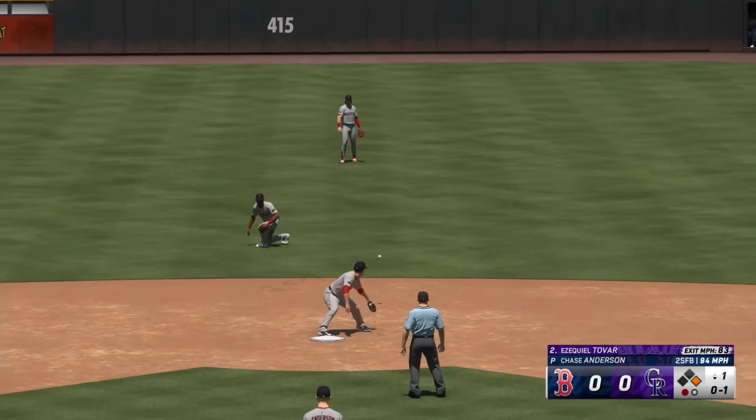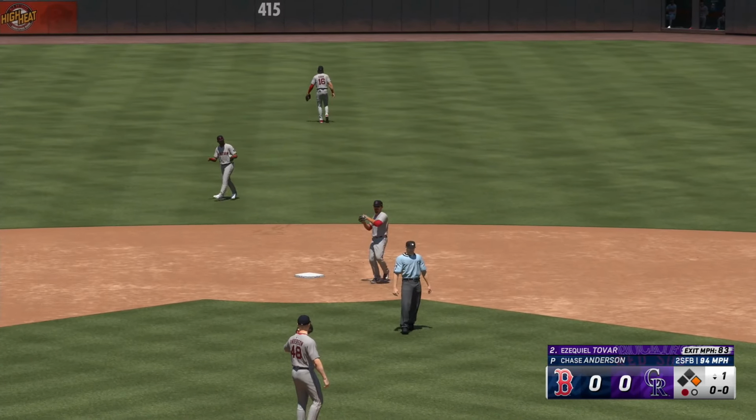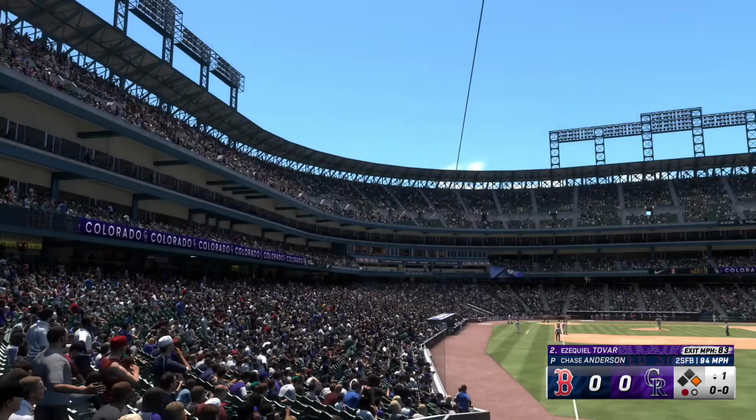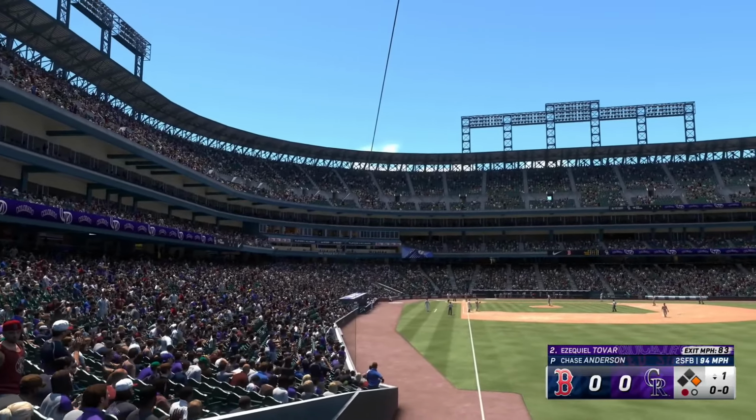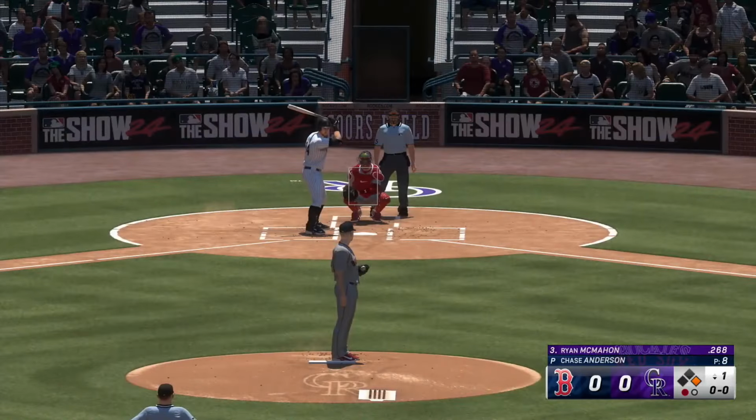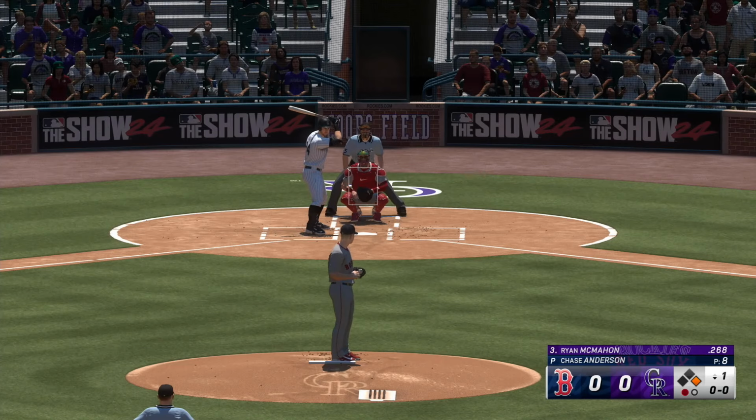So they get a man aboard with a one-out single. Just kept it simple. Played pepper with the middle of the infield and took it back where it came from, and there's just no one there to knock it down. Ryan McMahon steps to the plate.